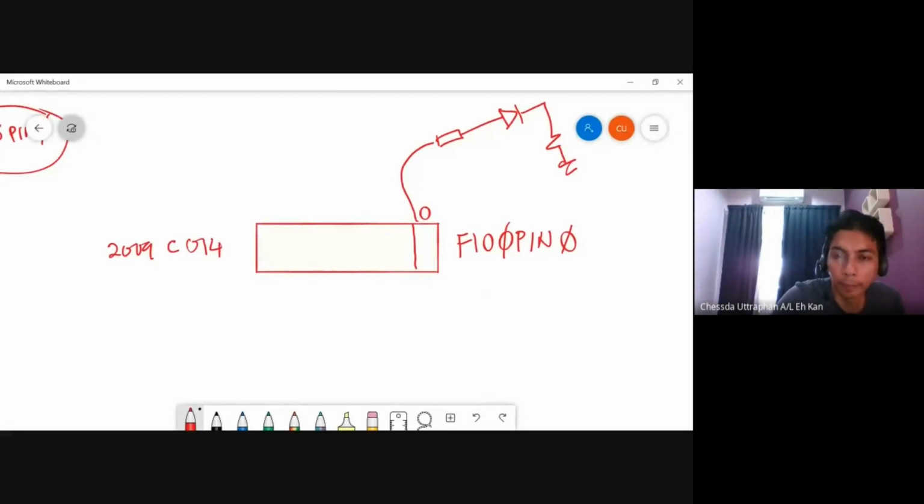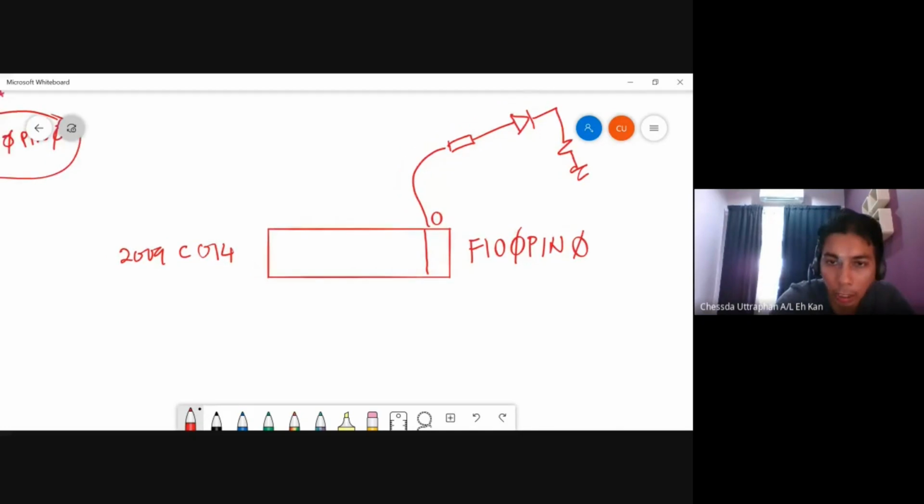Now, before we do that, because the microcontroller doesn't know whether this is input or output, bit number 0 here, if you put 1 in here before you tell the microprocessor that this is output, when you run the program, you will get nothing.